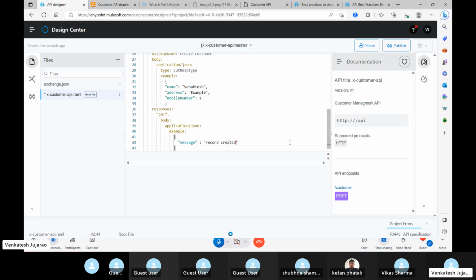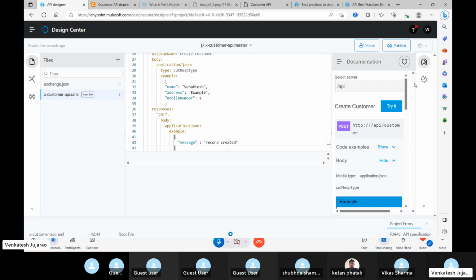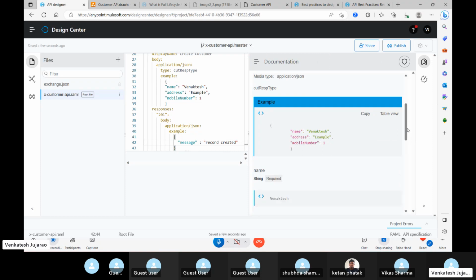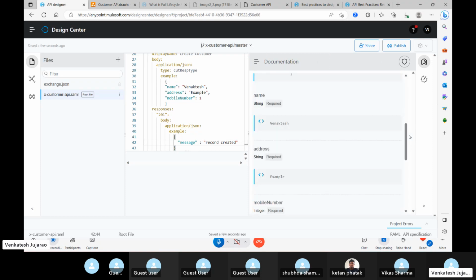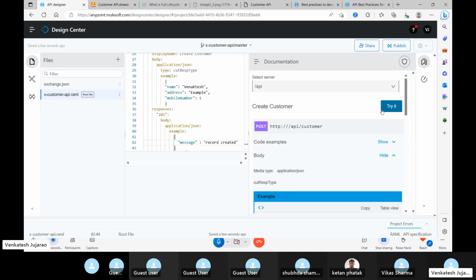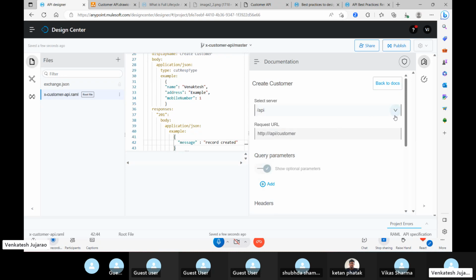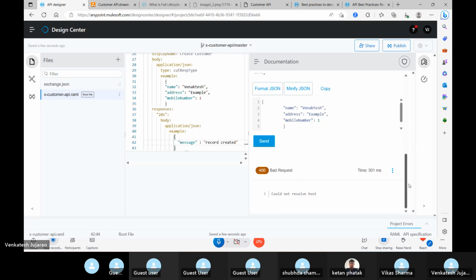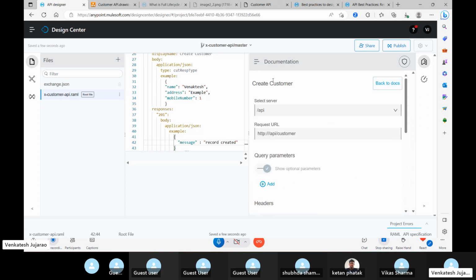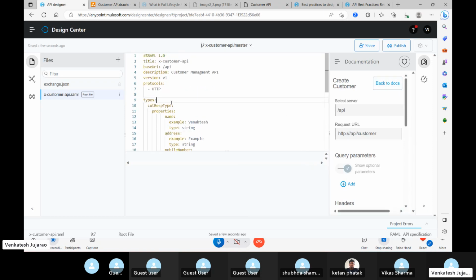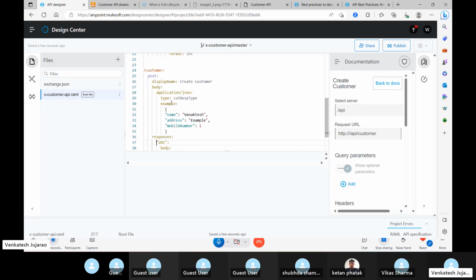created. So when I save this and I go to post, we'll see this example that we have added. We'll see the data type of each attribute within that example. We'll see a response as well. And as Vikas mentioned, you can try this out. You will get a mock service, and with that mock service, you can make a call and try it. And if you pass any invalid data, you will get an error. The mock URL is not generated, that's why I'm getting an error, but that's fine. So this is one of the methods we have created using the UI mode.